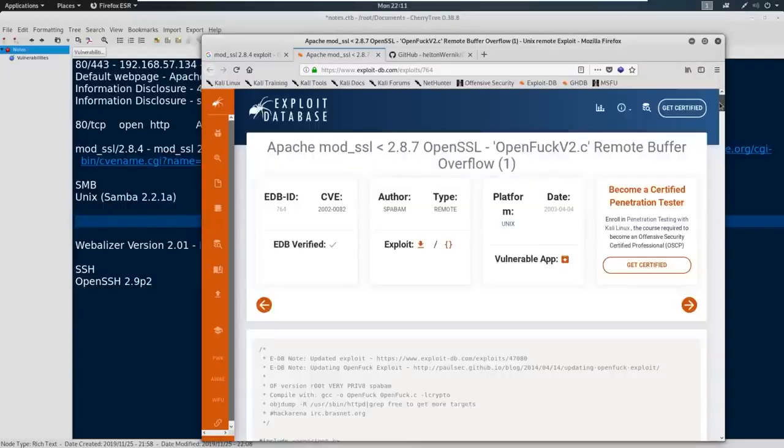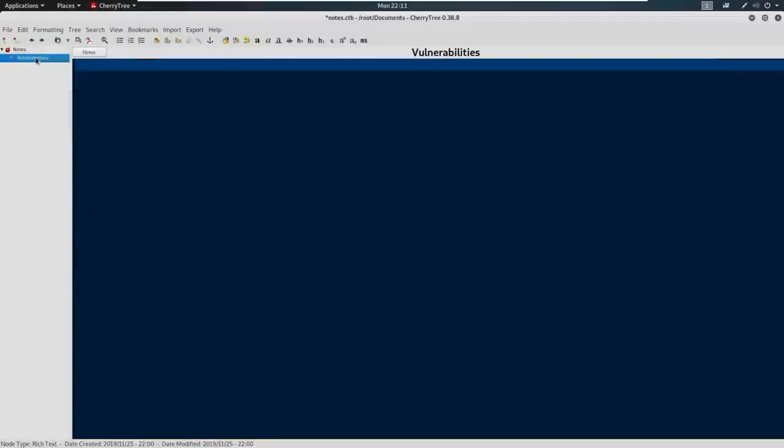This might be good for us. This is something that we need to note. So we can copy this, and I would put it here, and we could just say something like 8443, potentially vulnerable to, we'll call it open luck, and then we'll just put it here.